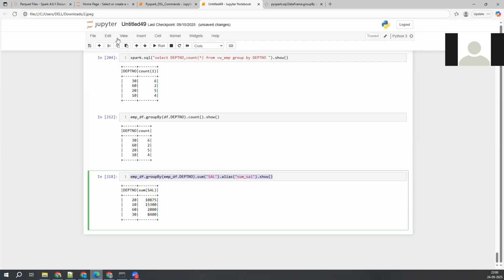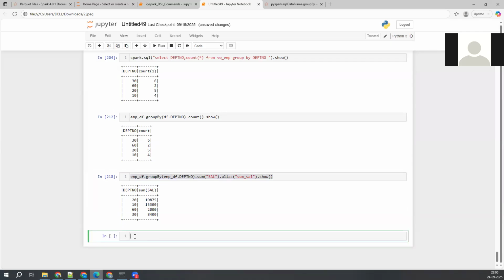Okay, now let me open a new cell here. I'll remove all these things here, aliases and all. Now what you have to do is mention aggregate here, AGG. Inside AGG, you can mention any number of aggregation functions. Let's say I wanted to calculate min and max per department number.